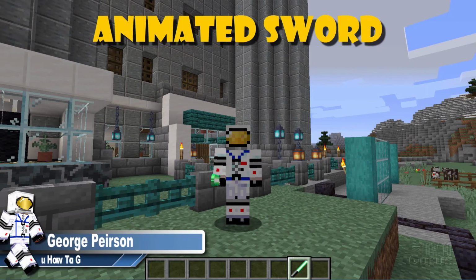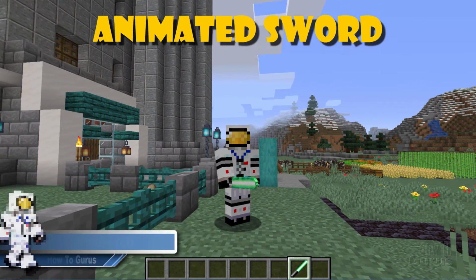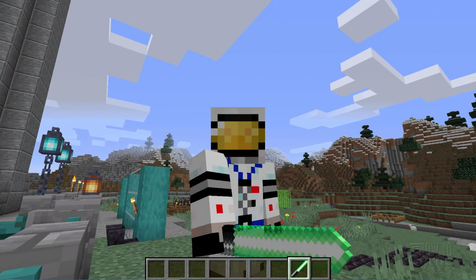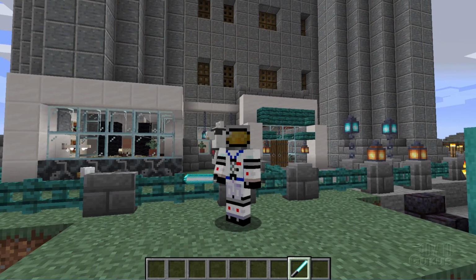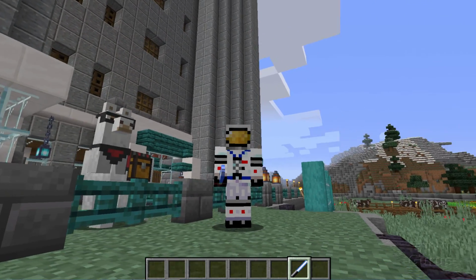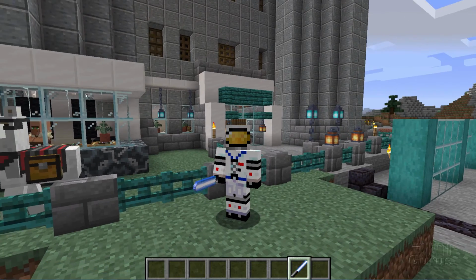Hi, I'm George, and I'll be showing you how to make an animated texture here inside of Minecraft. We'll be doing that animated sword right there. Let's get a real nice close view in it. There we are. This is actually pretty easy once you understand the process, and you can then animate any texture that you want to animate. For this, let's switch over to the desktop, and we'll get to work on this.